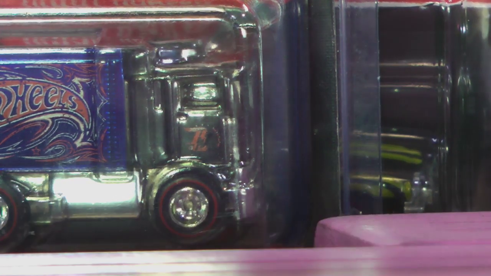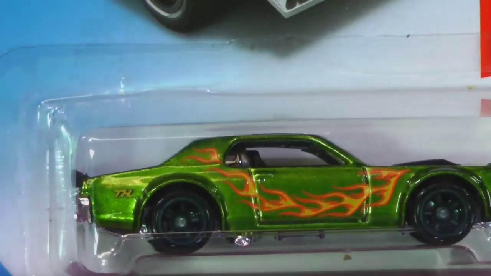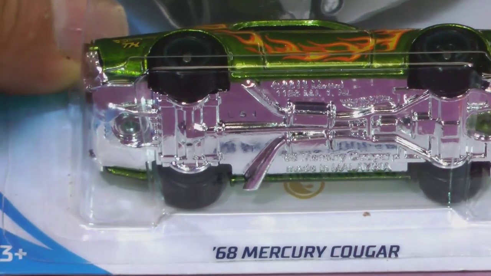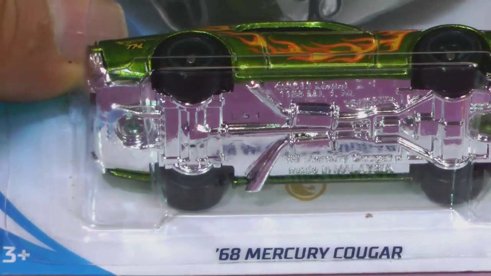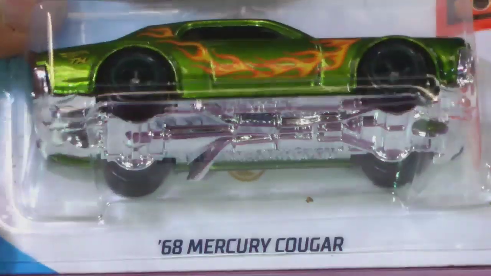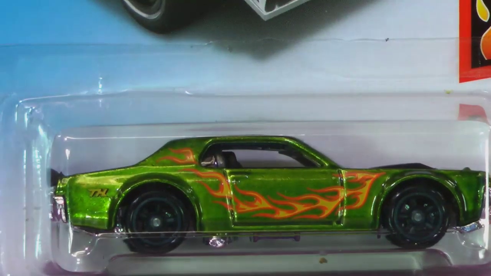I got a Super Treasure Hunt left over from Saturday. I got a Mercury Cougar. There's your Super Treasure Hunt. Check it out. You missed a gear there, Manuel. There it is. There's your Super Treasure on a '68 Mercury Cougar. There's your Super, baby. Super T-Hunt. Super Treasure Hunt, coming up.